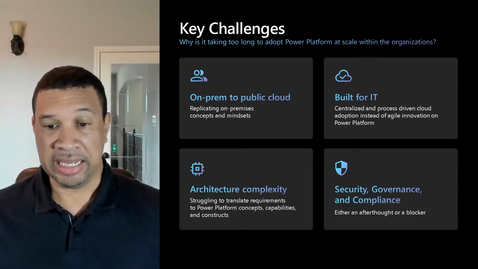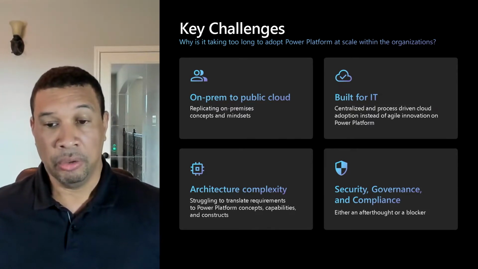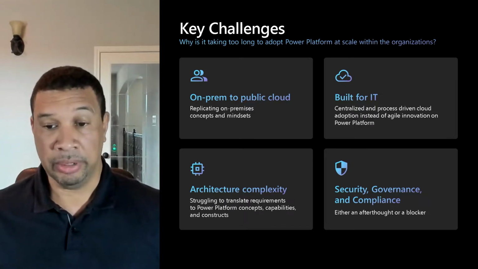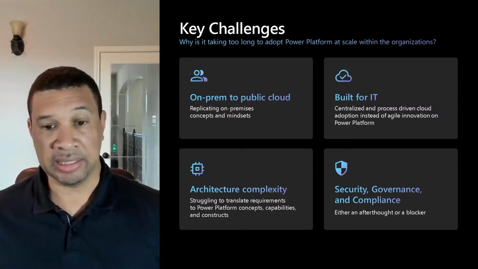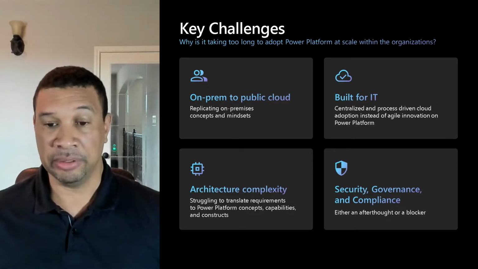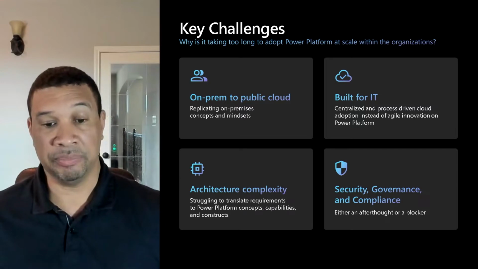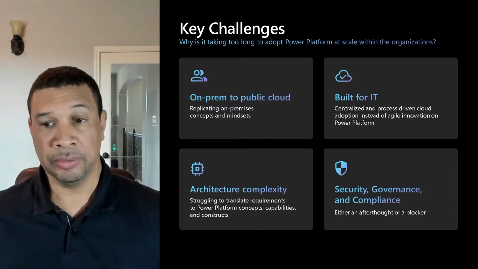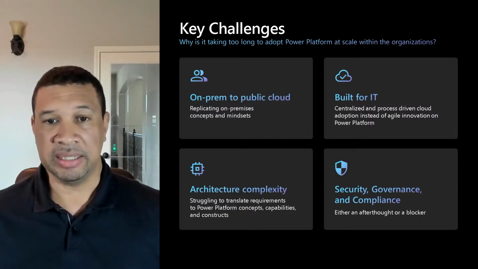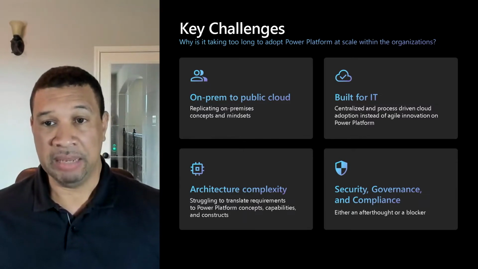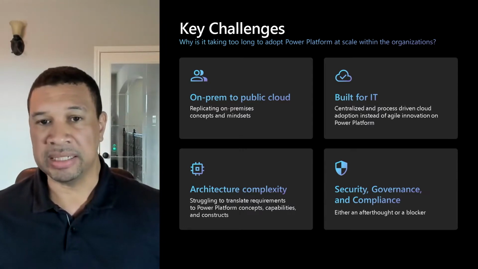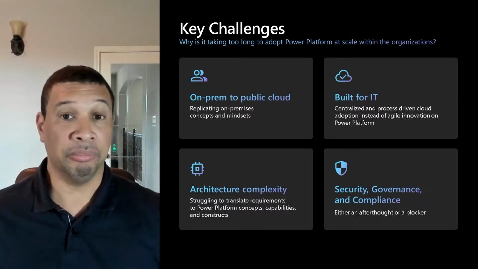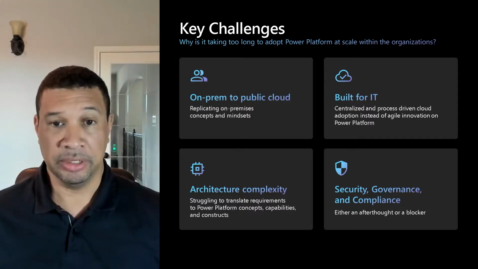Part of the challenge today is that many organizations, while moving to the cloud, are often replicating on-premise concepts, which may include centralized IT processes designed on cloud adoption with an afterthought of injecting and providing agile innovation into the business. These mindsets and adoption principles can be the result of architectural complexities or simply struggling to translate the business requirements into Microsoft Power Platform concepts.